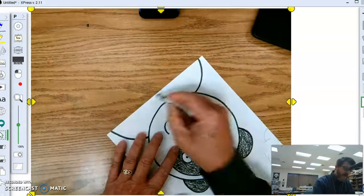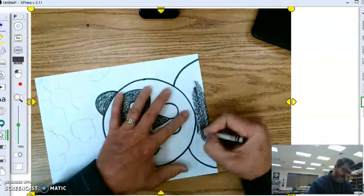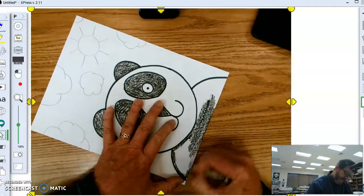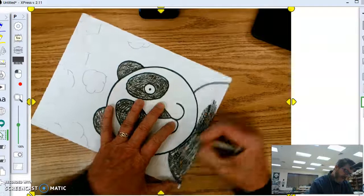I can go a little bigger here. These are some long strokes. But now I need to go back to short strokes again. So I don't want to go past the shoulders. There we go. Over here.